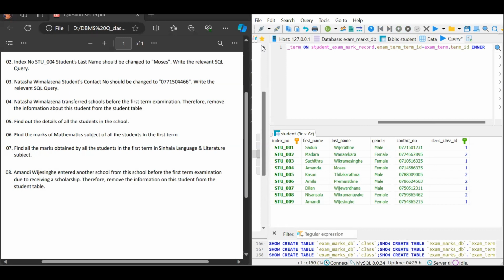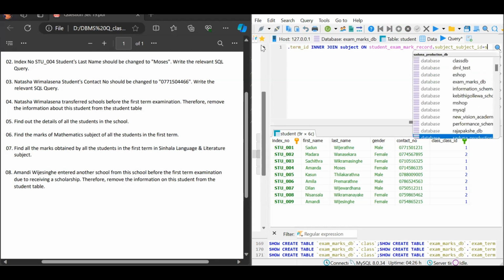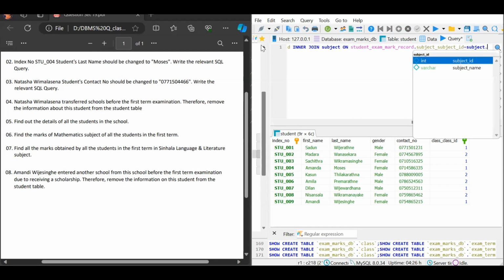let's again use an inner join here to join the subject table, and let's again use the on keyword here, and then student exam mark record table dot subject id equals subject table dot subject id, and then we can use the where clause, and inside the where clause we can give the conditions as the subject name equals mathematics.